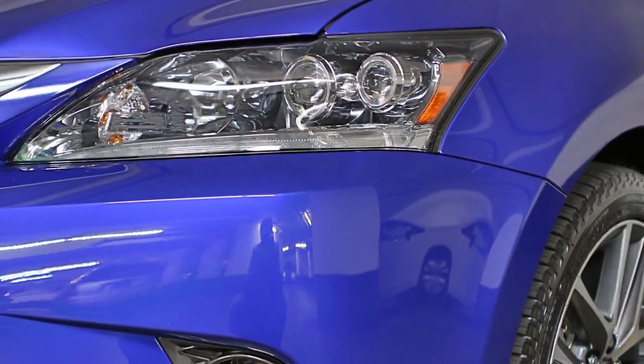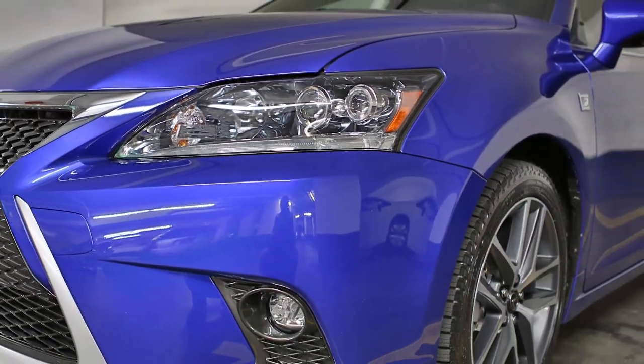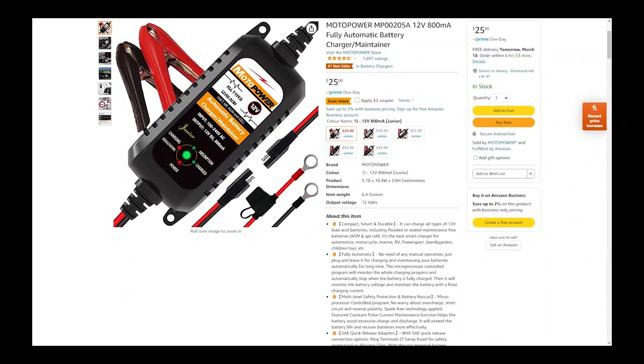And there was one day where the battery decided to go on the CT as well. So I went and bought this Moto Power battery charger maintainer, and it was not too expensive. It's right now $25 and it's a $2 coupon. But one thing that I've noticed is it's only an 800 milliamp charger. Definitely you can buy faster ones.